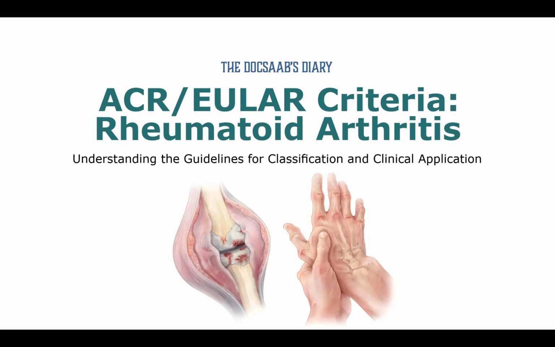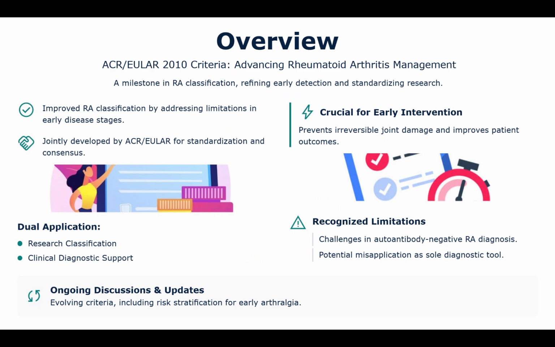We are going to dive deep into understanding these really important guidelines, both for how we classify rheumatoid arthritis and how we actually use them in the clinic. Rheumatoid arthritis can be a tricky condition and these criteria have truly been a game changer in helping us manage it effectively. Let's begin with a quick peek at what we will cover.